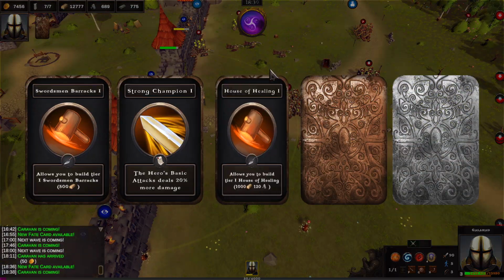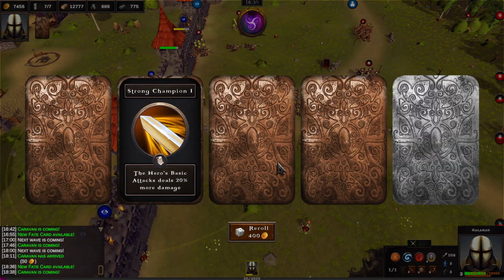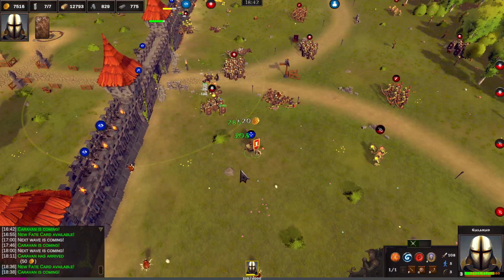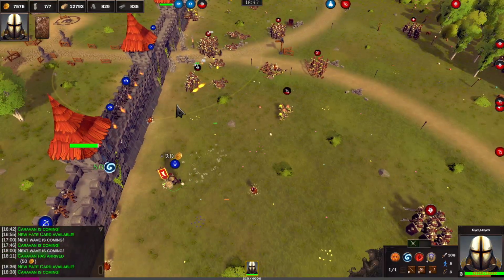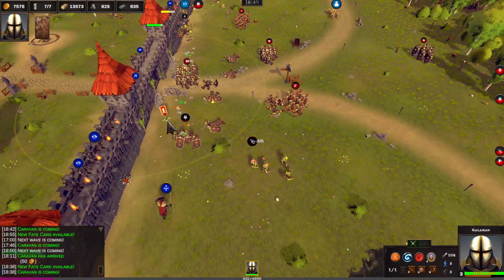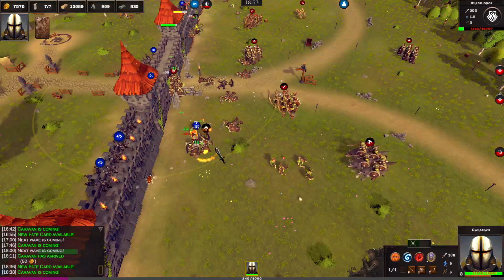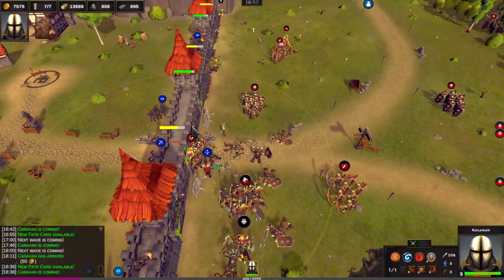They are dying very, very slowly. Let's say strong champion, 20% more damage off my hero sounds good. I don't know how bad these guys are going to smoosh my walls. I've never seen this unit before. The ensmooshing may be upon us. Yeah, they hurt the walls quite a bit.